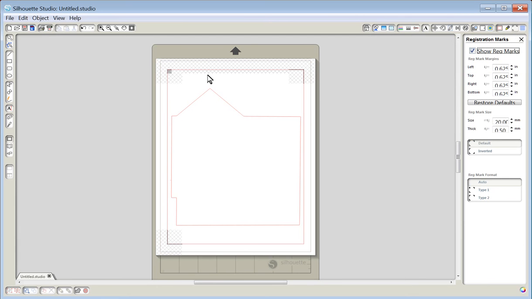See, now you have the little box here which shows the registration marks, and you see that my cut file is well within those registration marks, because on the very outer edges of the sheet the machine cannot cut.